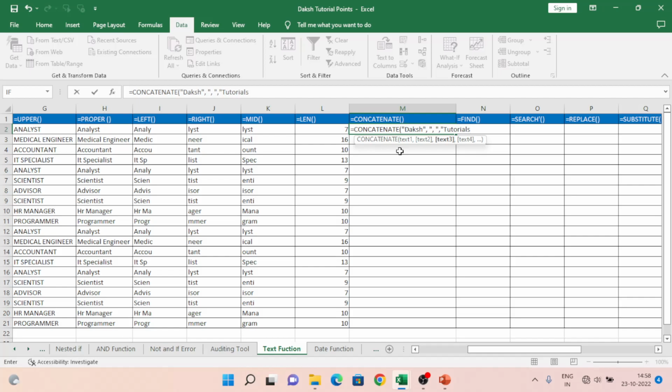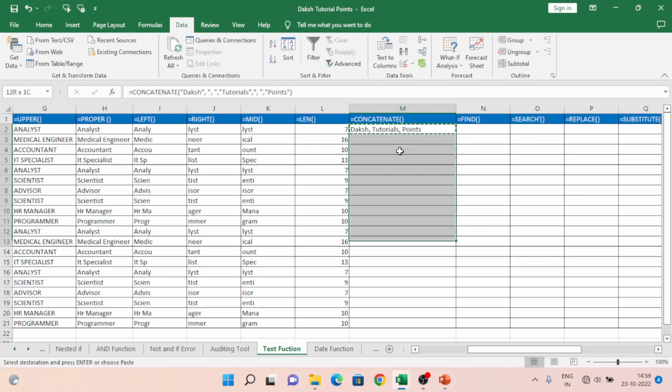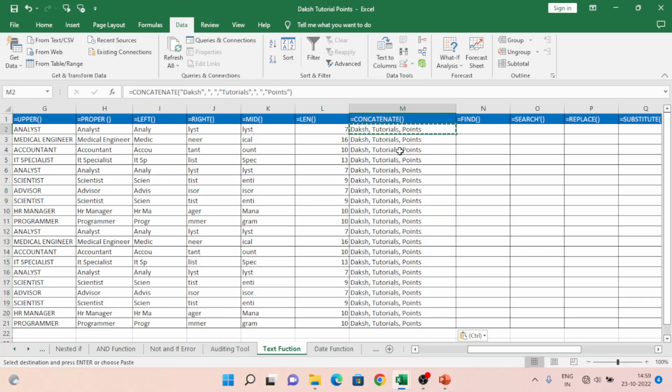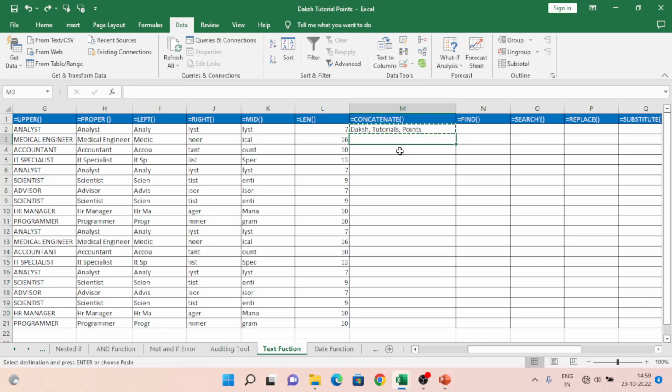Then next text I want to combine, comma, space, comma, then next text, points. If I hit enter, you just see that it has taken like this. Hope you understand this concept.